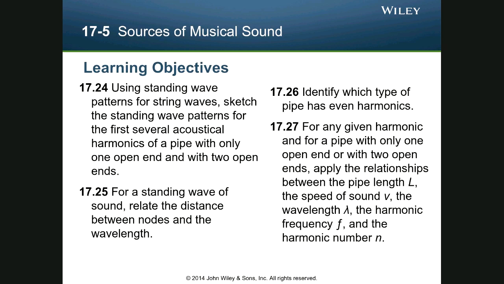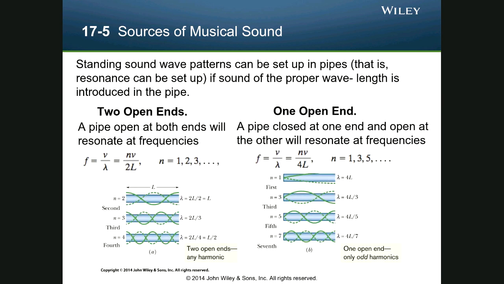I want to talk slightly about sources of musical sound. You'll notice that the geometry of the sound changes whether you have two ends open or one end open, right? When you look at the fundamental harmonic, you have this quarter wavelength here, and the wavelength is 4 times the length of the tube. As you go up in harmonics, the frequency is equal to V over lambda, or NV over 4L. As you increase N, you get those harmonic frequencies until you get up here at 7. The wavelength is 4L over 7, so it now fits inside the tube, whereas before, at the fundamental frequency, the wavelength is 4 times the length of the tube.